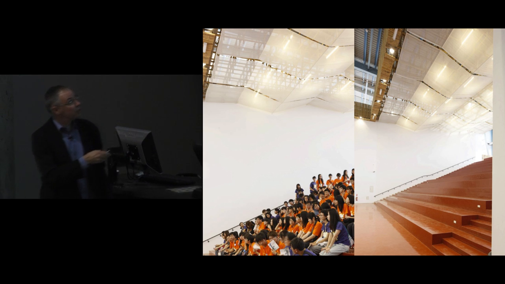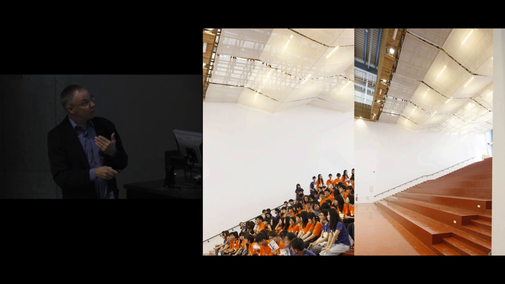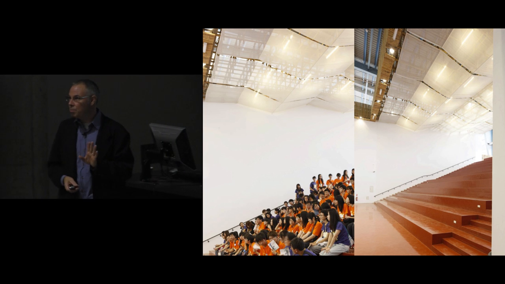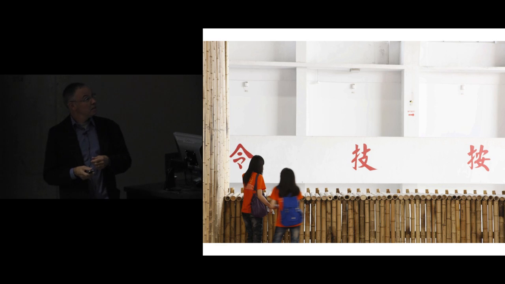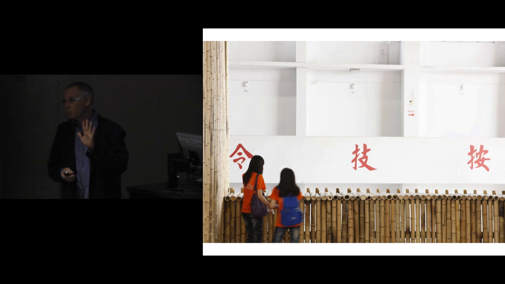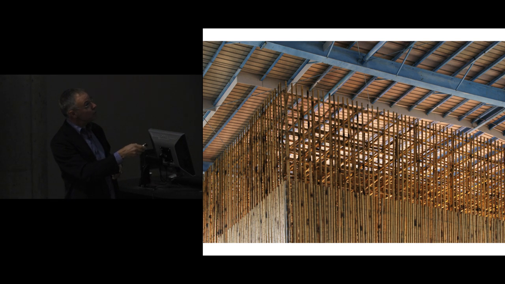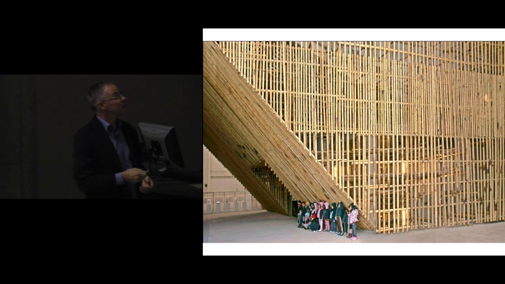So the working premise is that there's a kind of dense forest of bamboo. It's based on the scaffolding model that you see all over Asia. And there's a void carved out of that, and a platform, and a sequence of exhibition routes. Now, the dirty little secret of this building is that it actually has a steel frame. Turned out that for code reasons, even though bamboo is in fact stronger than steel, and actually it's better in an earthquake situation because it moves, the building code simply wouldn't let us do public assembly supported on bamboo. So it has a steel frame, but then we use the typical construction and the typical module, which is 75 centimeters by 75 centimeters, of the bamboo scaffolding, and that's anywhere between a meter and a half up to 3 meters deep, so it forms this kind of thick wrapper around the steel.